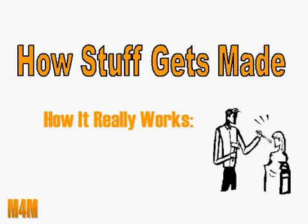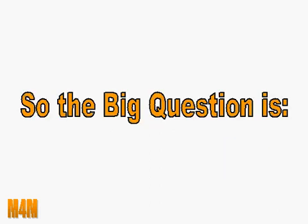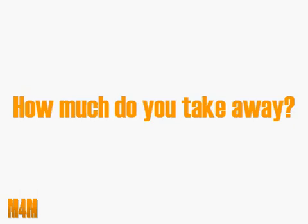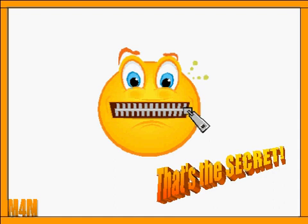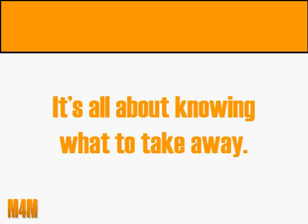But actually, it's exactly the opposite. Manufacturing is much more like the art of sculpting. You start with the raw material and then you cut away anything that isn't the thing you're trying to make. With artistic sculpting, you might start with a block of marble or wood and cut away everything that's not your art object. In manufacturing, you may use iron, plastic, wood, or some form of metal — but the process is exactly the same. The big idea is very simple: it's figuring out how much to cut away. That's the big secret of manufacturing math — starting with the raw material and figuring out how much to cut away. Once you grasp that, you've got the big picture of manufacturing math.